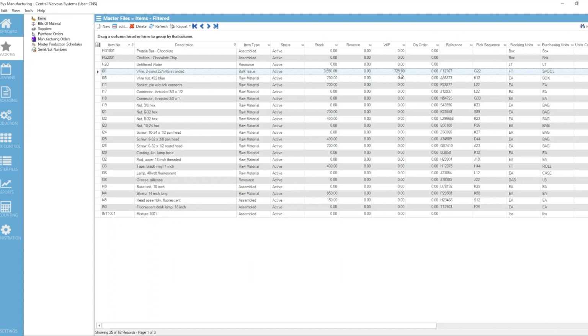This way, we have created a Kanban system. We're able to know where our stock is, whether it's on the floor or in the stock room. We're able to assign a large portion of the item's cost to a specific manufacturing order, and we have good control of the material flow.